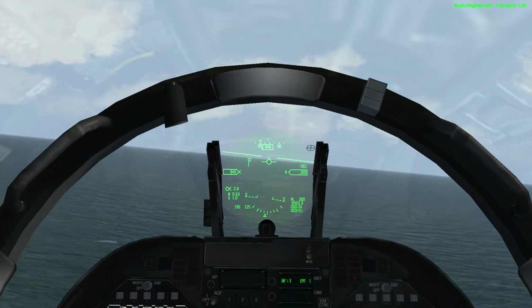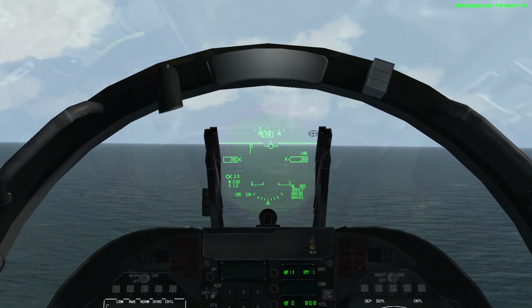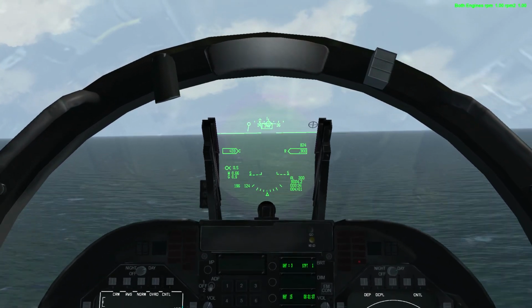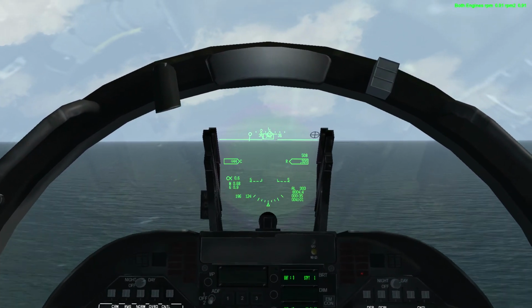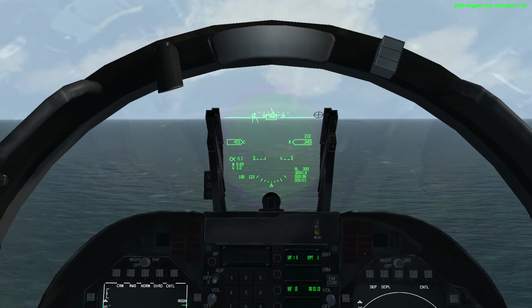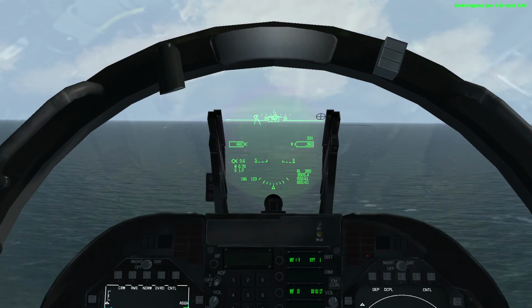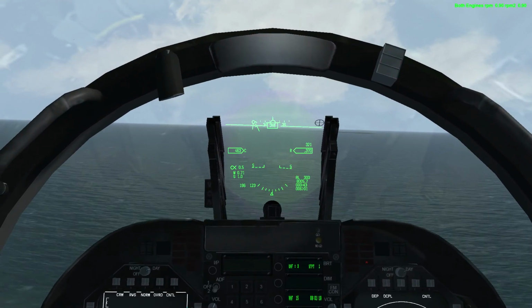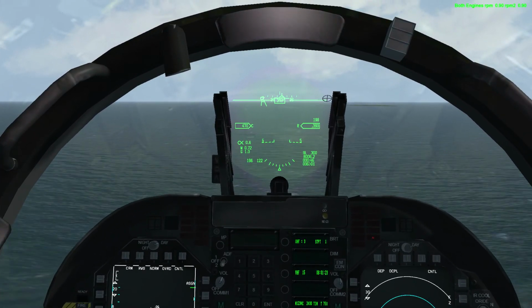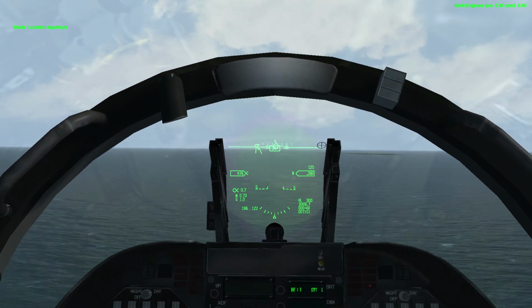Alright. Altitude. Gear up. Flaps up. I did forget my landing light there. Now I'm going to come out of burner. And let's see if I get a contact departure call. I have not been getting this one every time from the carrier, unfortunately. And I do believe you want to stay below 500 feet.